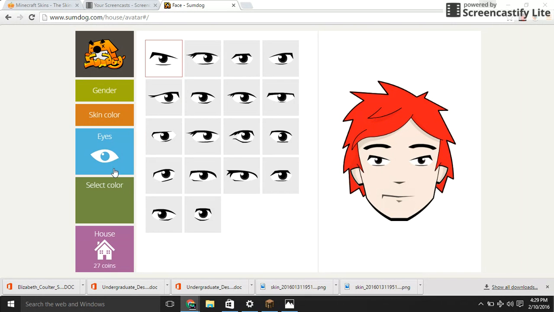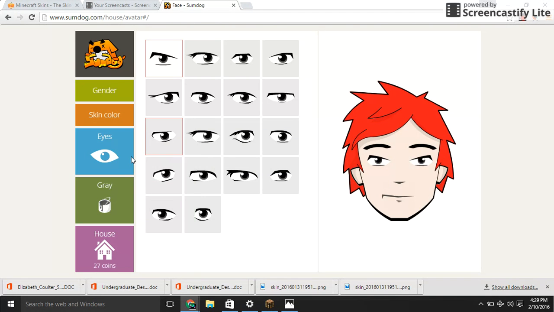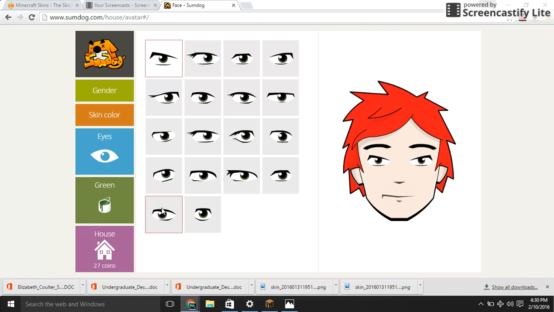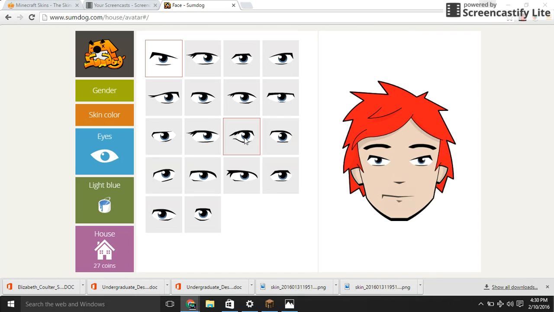Eyes. You can change them. You can select color. You can have gray eyes. Or what about green? Or blue. Okay, blue. And skin color, maybe this. Okay, so now we go back to the house.